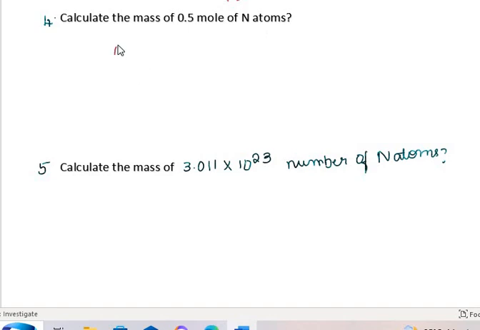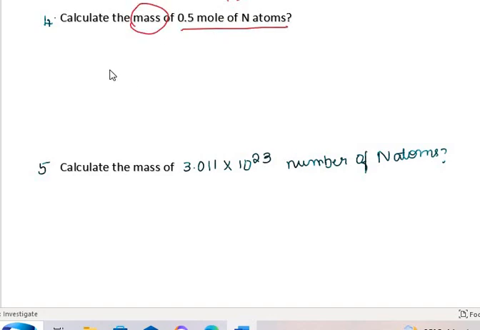Atoms means n is equal to capital N divided by Avogadro number. Right. So here the number of moles is 0.5, and what is the number of atoms? Number of atoms, let us keep it as capital N here. No, not this formula, I'm sorry, I have made a mistake. Okay, we shall see. Calculate the mass of 0.5 mole of nitrogen atoms. Here the concept is mass, not particles, I'm sorry.